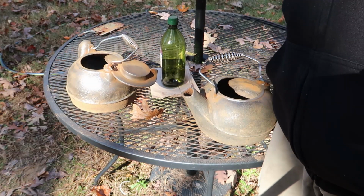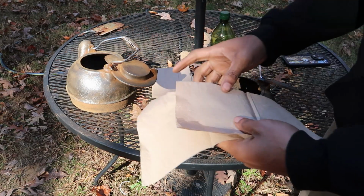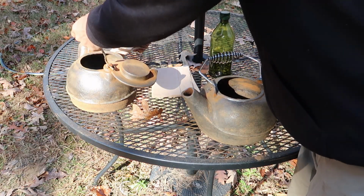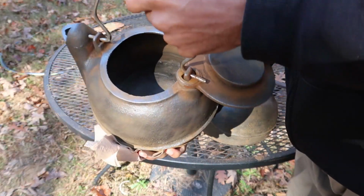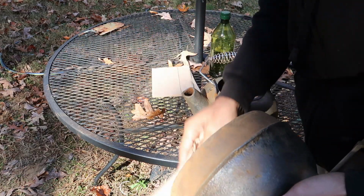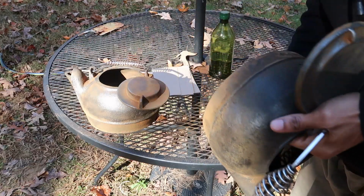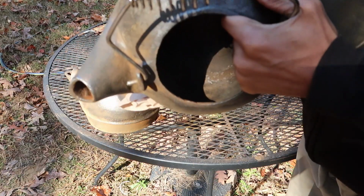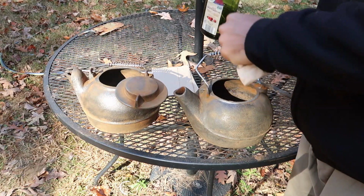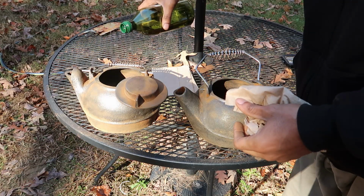So I'm using grapeseed oil and got some extra fast food napkins that I'm going to use. First off, give it a nice little dusting, knock off as much of the powdery rust as I can. Hopefully I don't gotta come back and hit these spots. See if this takes care of it. So I'm just gonna put a little bit on the inside and use that to work everything.